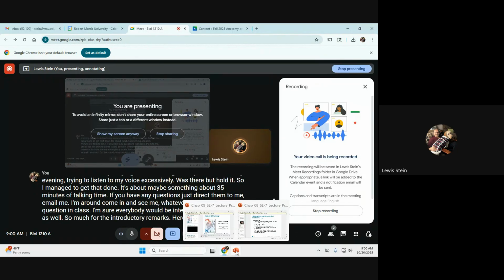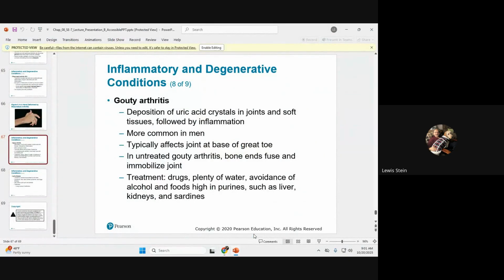Here is the end of said chapter, the last two slides of joints. And basically the two slides are very straightforward. They're gout and Lyme disease, which is interesting because it never used to be included, but we know more of it. And it's more of not the initial phase as much as the chronic phase, I would dare say. And again, I have a fair amount of experience in both of these.